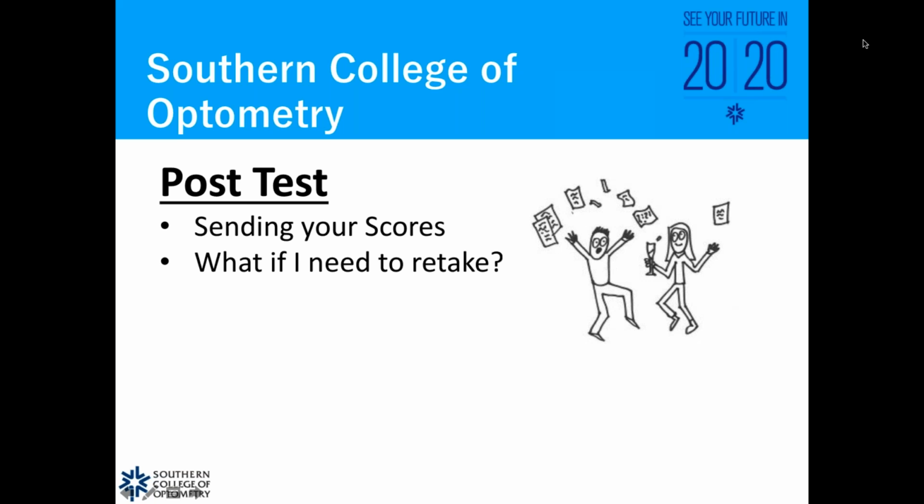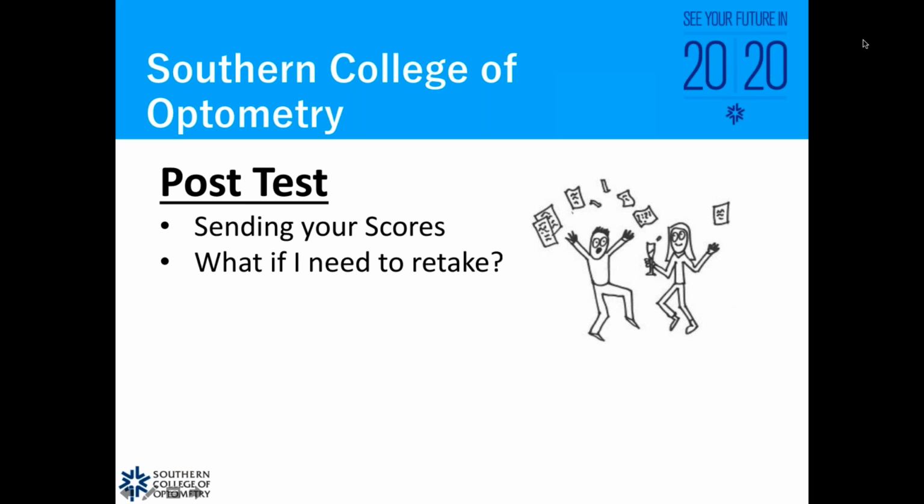So again, when you're signing up to take the test, you need to sign up for a date that's available. Make sure a date's available. If you do need to retake the test, you can't just take it the next day or a week from that or even a month from the test date. The OAT makes you wait a minimum of 90 days in between test attempts. So definitely think about that when you're scheduling your test, because if you do need to retake it, that's going to be 3 months later.